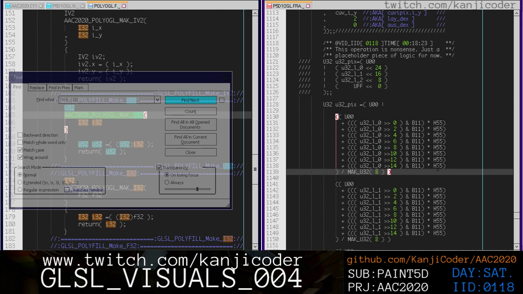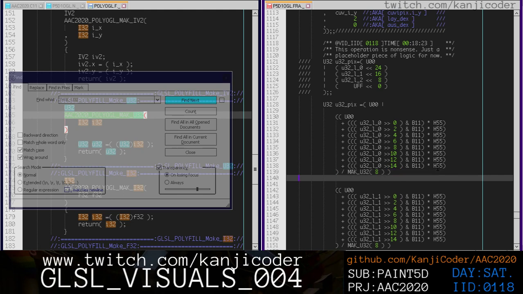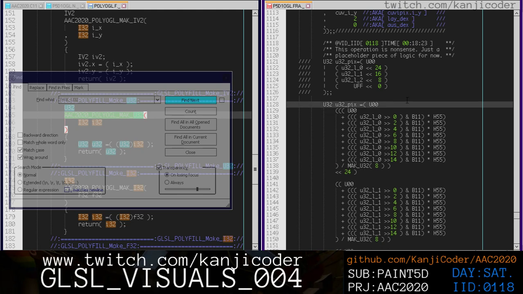And we're going to shift it over by 24, and put another set of parentheses around it. And then we're just going to OR all this craziness together. So we can put an OR here, and then we can triple this up as well.